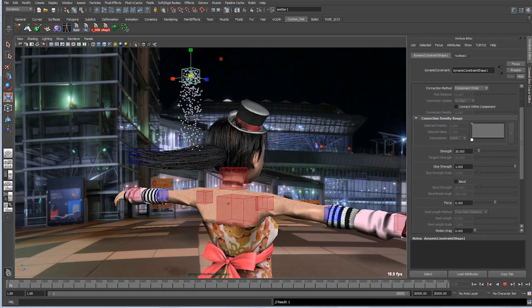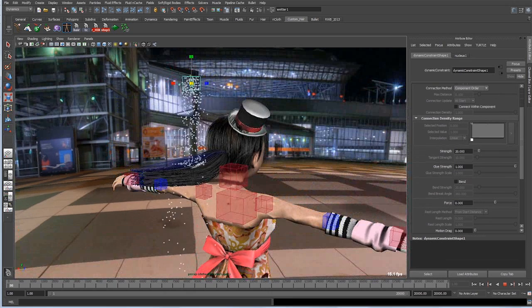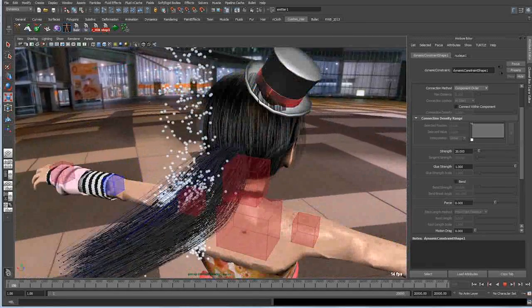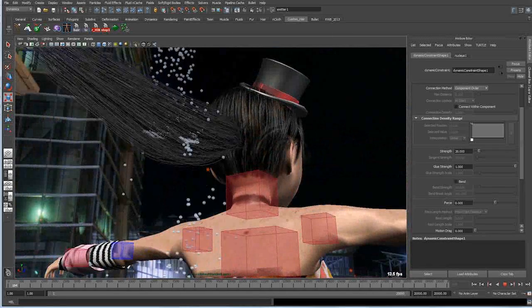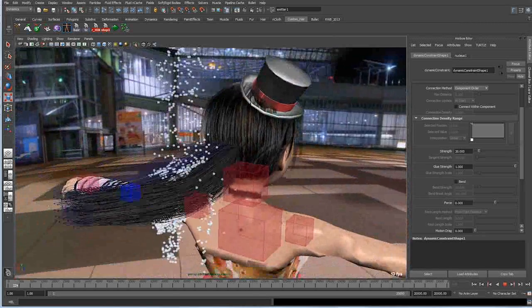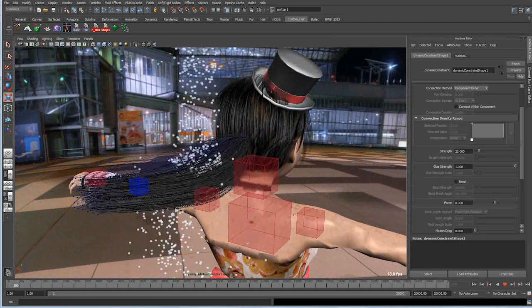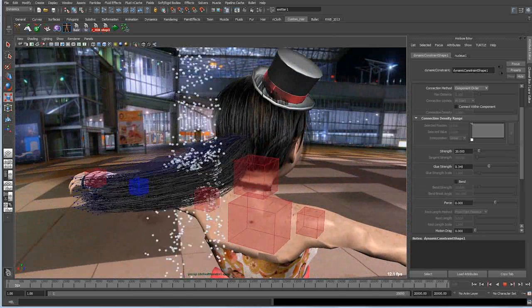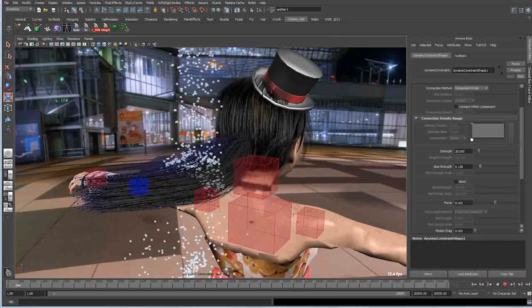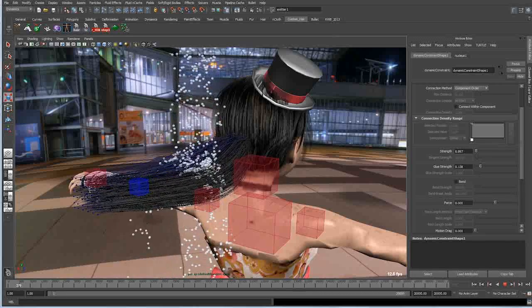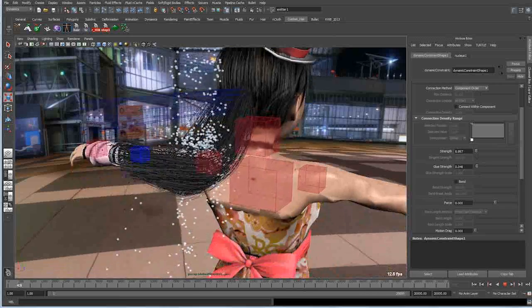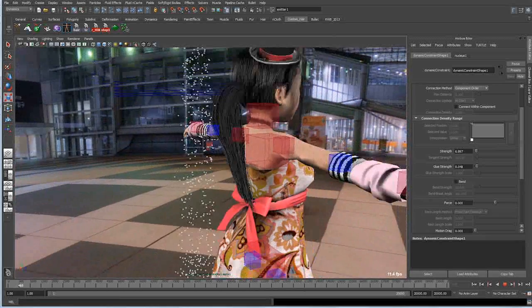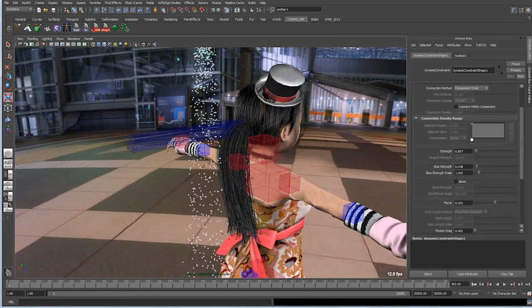And as the particles come in contact, you can see that they roll off each of those hairs. As it comes in contact, they roll down, and as they work their way in between the individual hairs, you can see that it falls through the way you'd expect real hair to do. And in this case, what we want to do is cause it to break the constraint values here. So as I start to turn this glue strength down, based on the mass, you'll see those hairs start to break away. And the particles drift along for the ride, and they break that constraint. So we can play around with those values a little bit.